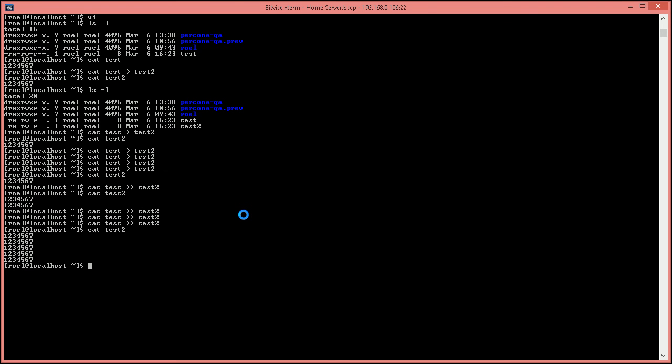For this, there are also other commands that we can use. For example, we can tee the output of a certain command via a pipe. So basically what the pipe is doing is taking the output from this and sending it into this, into another file at the same time as outputting it.